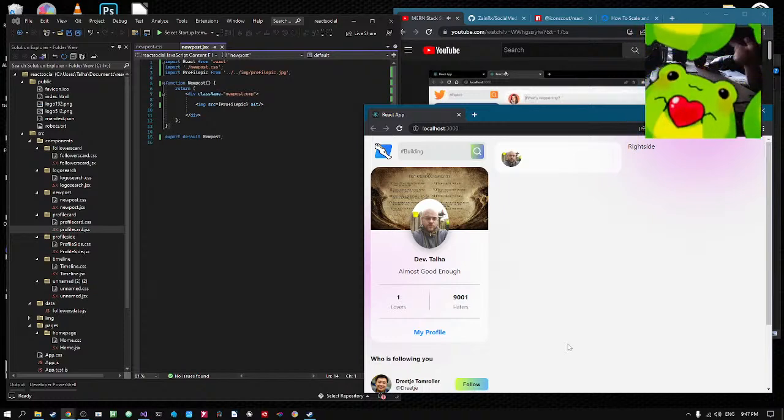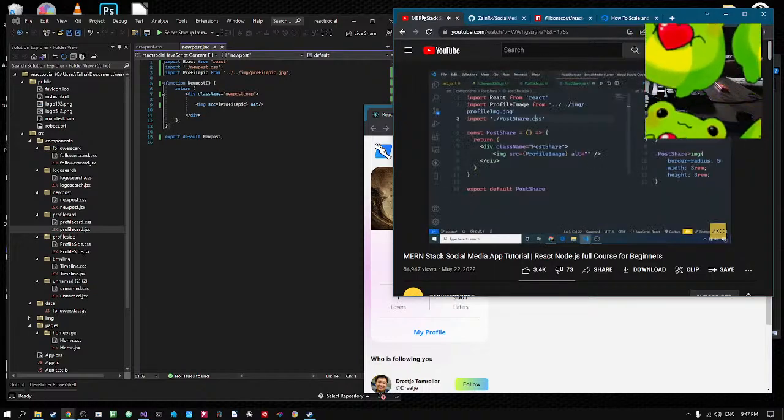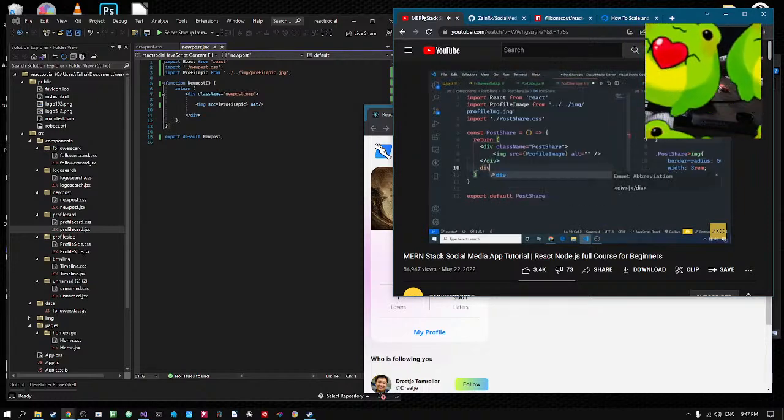After this image, we have this text input in our pre-built version. So now let's make this. First of all, I will make another div.